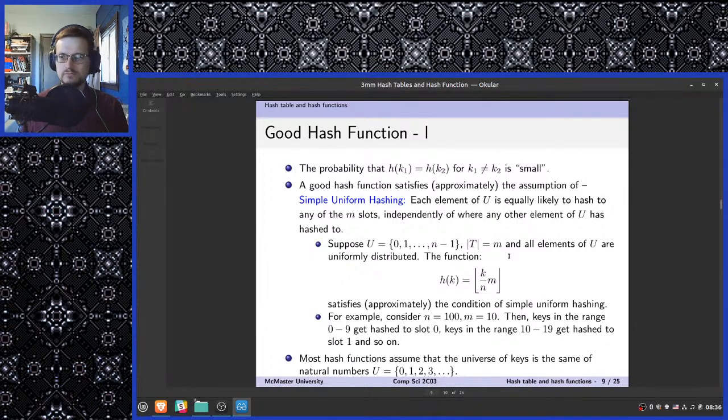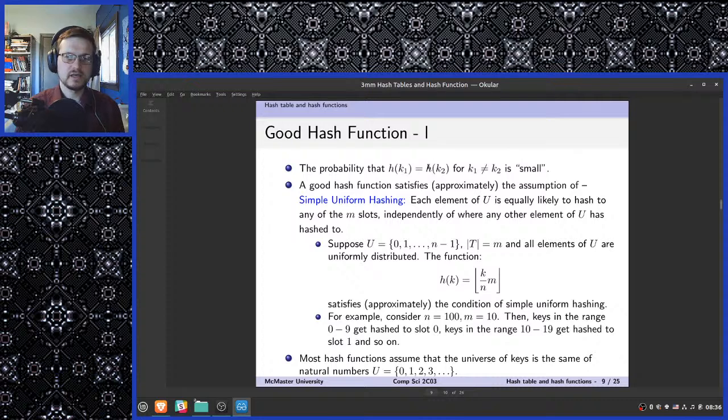So, condition number 1. The probability that the hash values of k1 and k2 are equal should be small if k1 is not equal to k2. Obviously, your hash function should be repeatable, right?